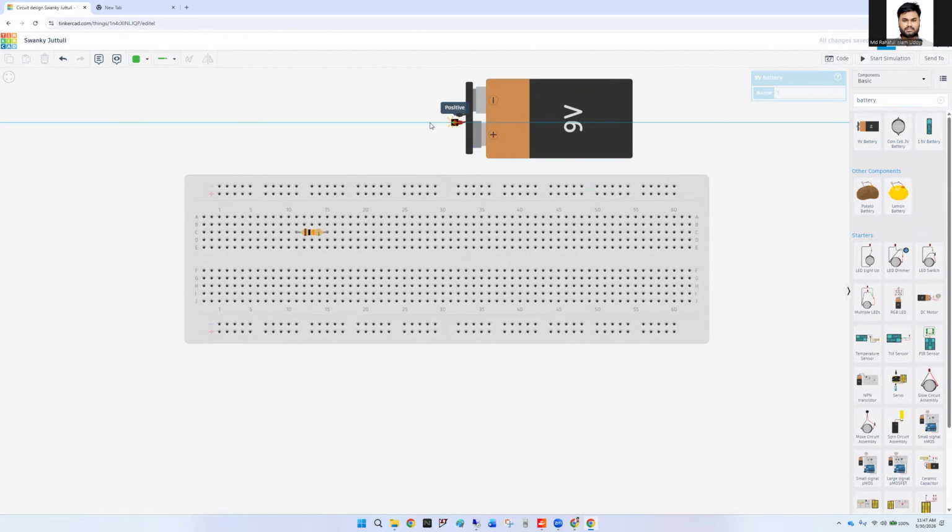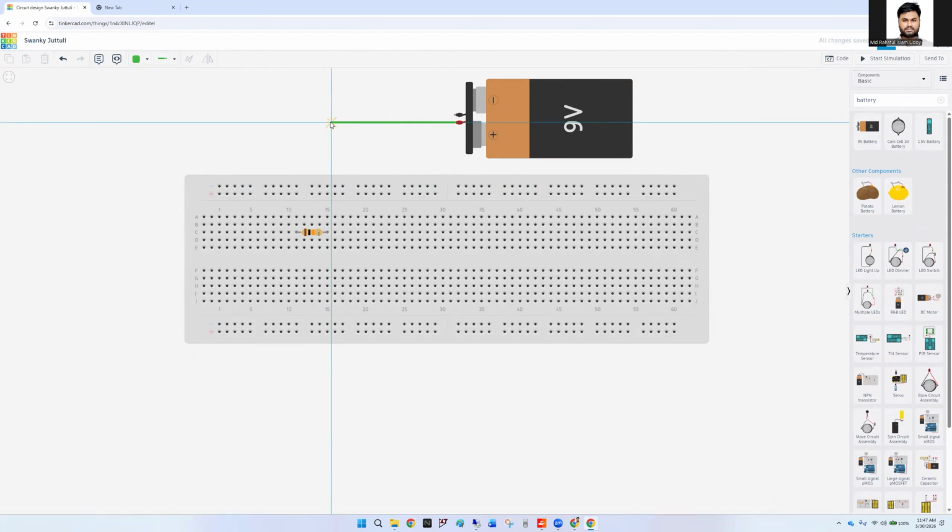Let's connect this positive terminal. For connecting components, you need to use wires. To create a wire, just do a left click right here on the positive terminal. If you click left on your mouse, the wire will start, and you just move your mouse to route your wire. To bend the wire, you do a left click again.